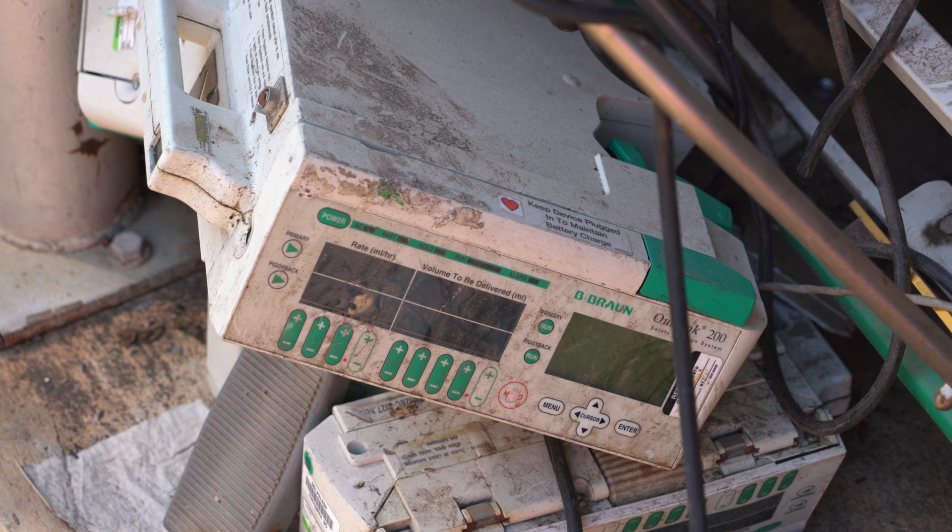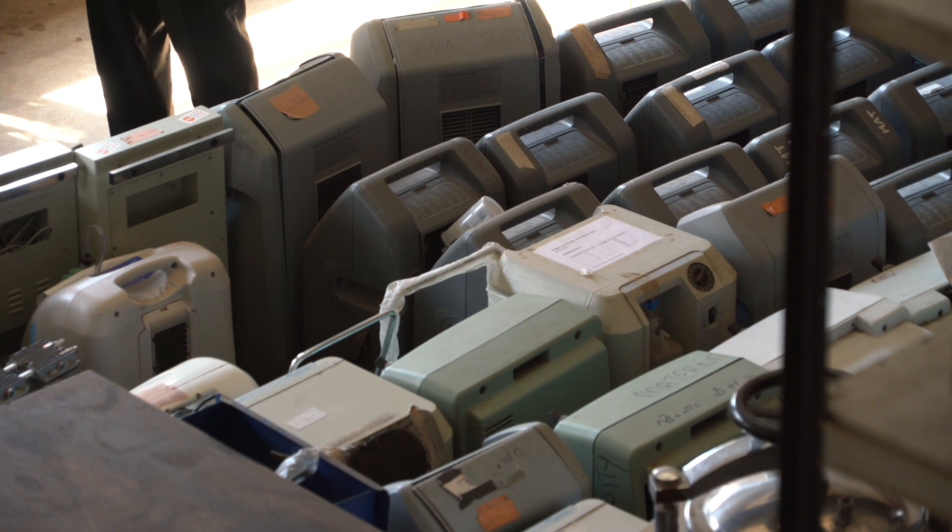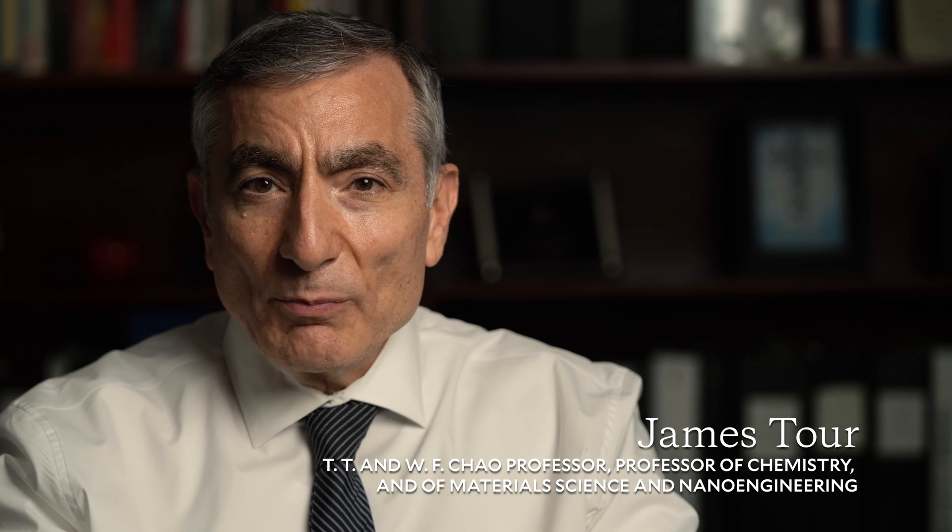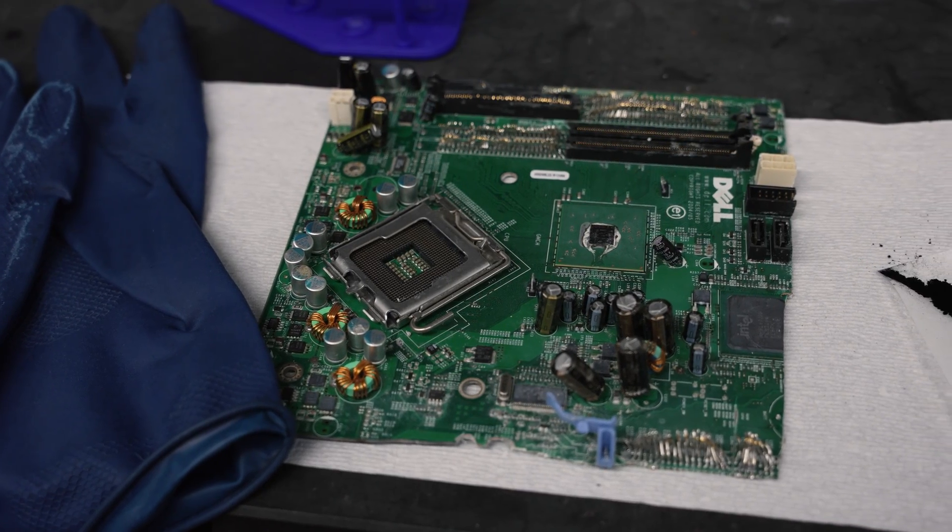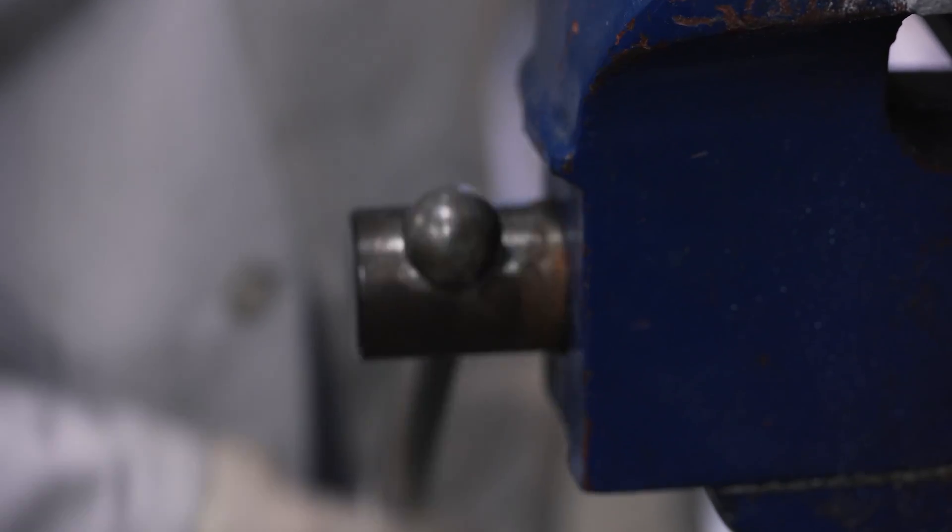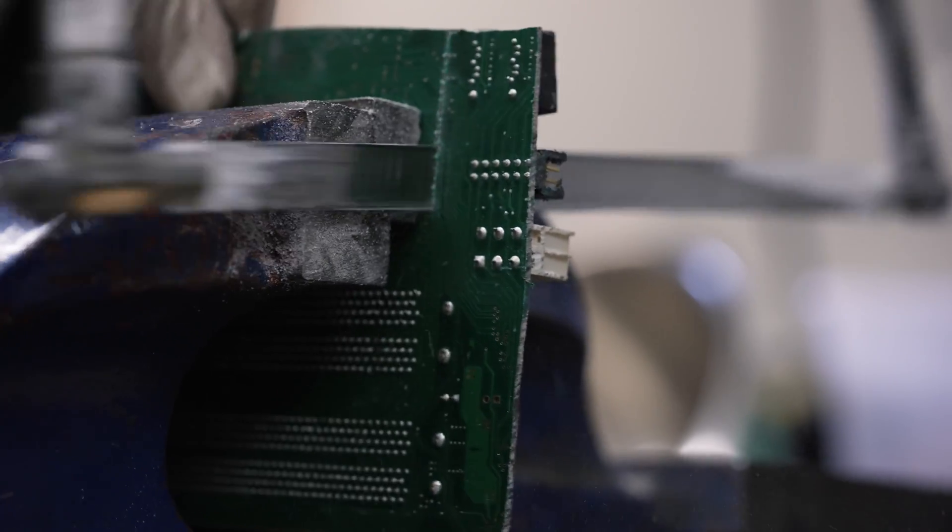The largest growing source of waste in the world is electronic waste, or e-waste. It comes from computer circuit boards, cell phones, this type of waste that just accumulates and accumulates. Right now, a lot of that is gathered and sent overseas for reprocessing, but it is an environmental disaster.